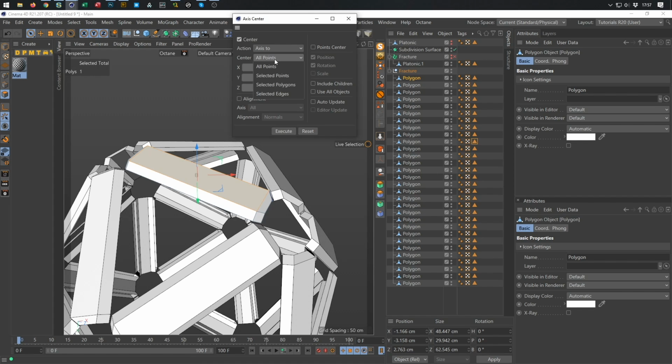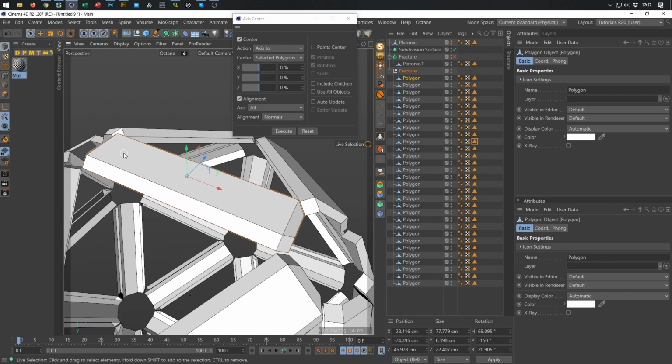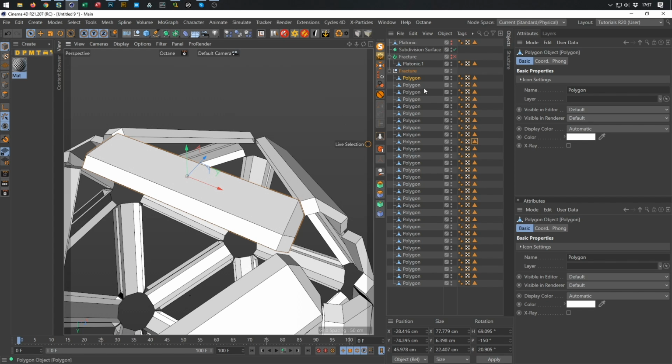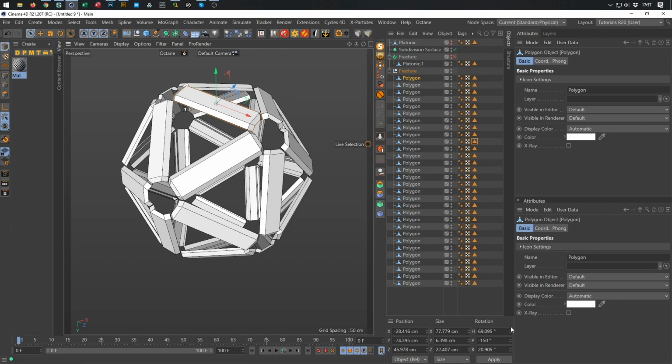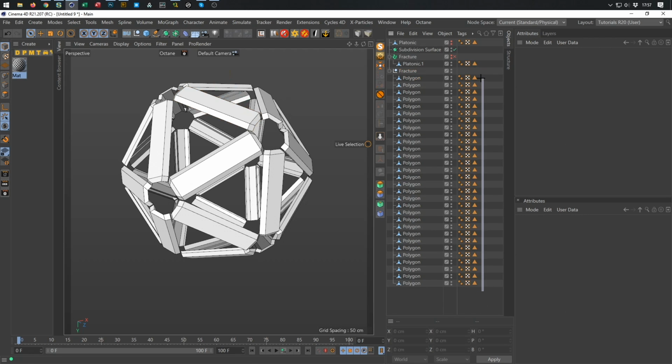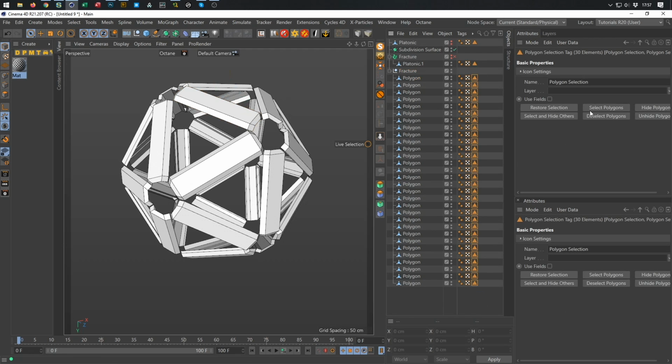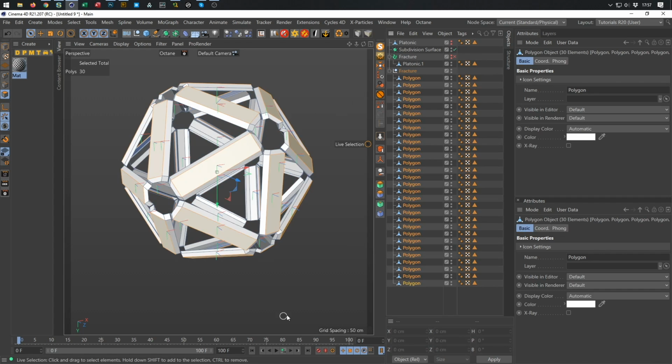What we need is to select the polygon, and here I want the alignment to the normals. When I hit execute now, we get this. And when I go in object mode, I have exactly what I want. The x is on the long side, the y points upwards. And this is exactly what we want. And now I simply select all my selections here and click on select polygons. They are selected now. I want to show you that. So when I go to here, see, they all are selected.